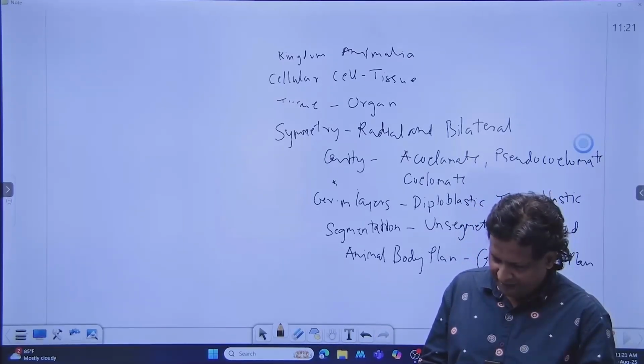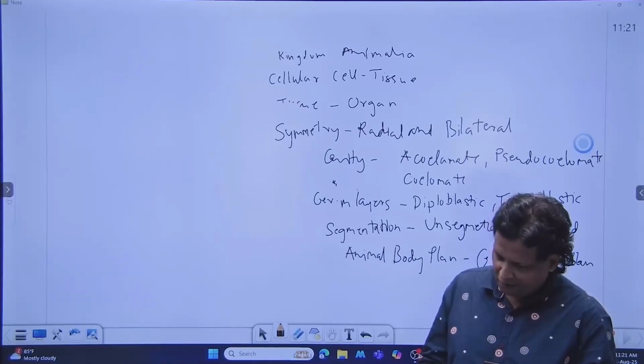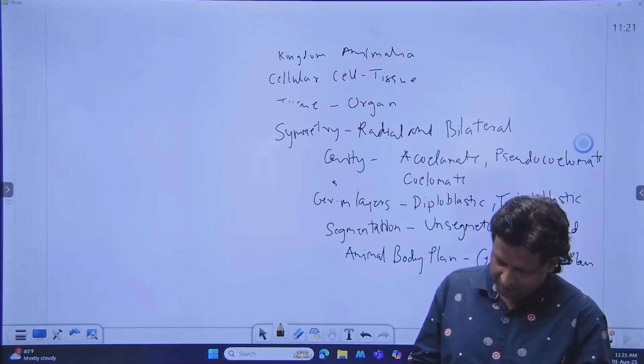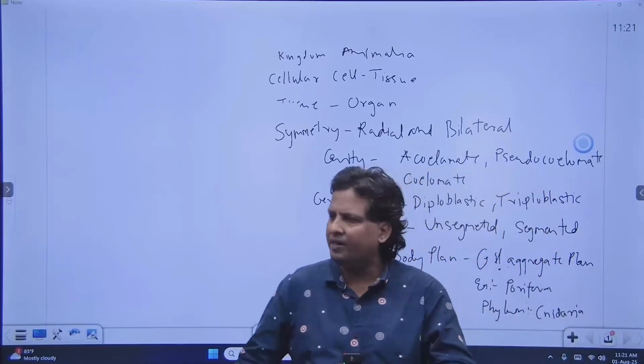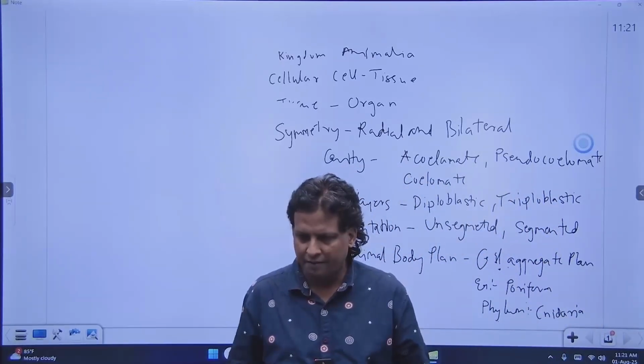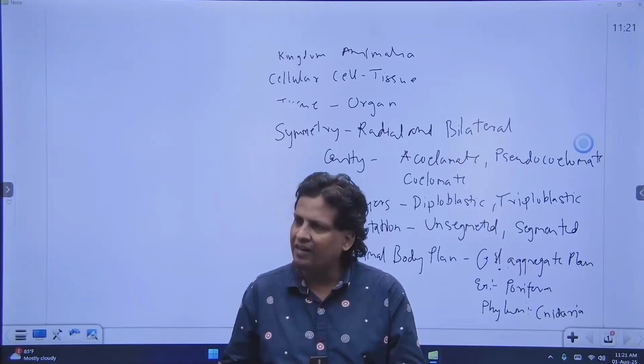Examples: Scypha, that is the name of these animals. Euspongia, that is called the bath sponge. Euplectella, Venus flower basket. This is also an animal. These are all aquatic animals. Everybody understood aquatic? Can you tell me what is aquatic? Okay, good. Most of them are marine. Marine, you know marine.